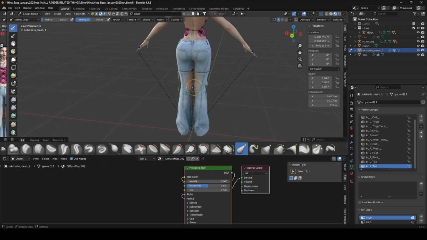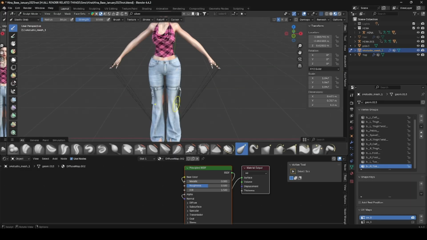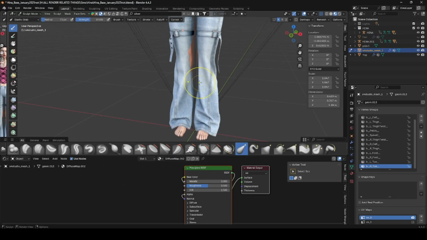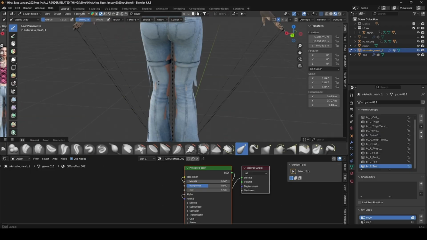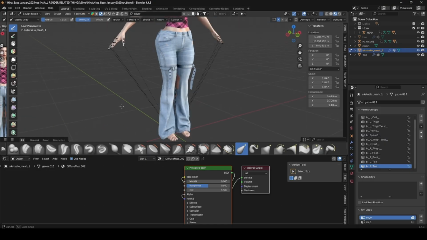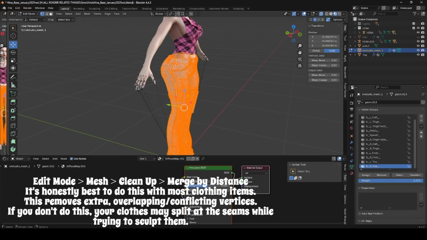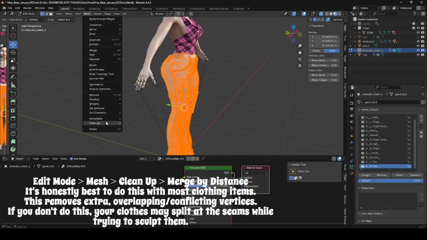Okay, so now we're at this part where it's the internal part of the pants. And it is annoying because you try to pull it and it doesn't really go all the way sometimes. So the easiest thing to do, I found, go into edit mode, hit A on your keyboard to select all, go to mesh, and then merge by distance under cleanup.